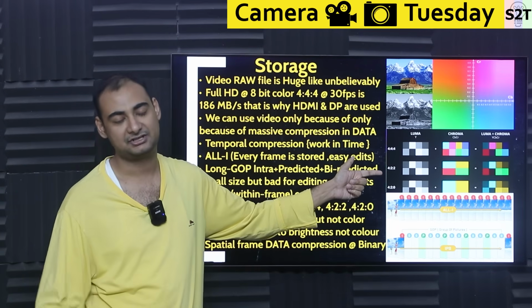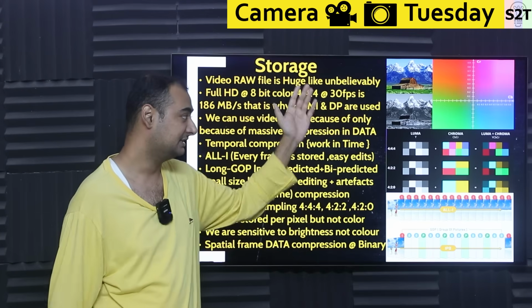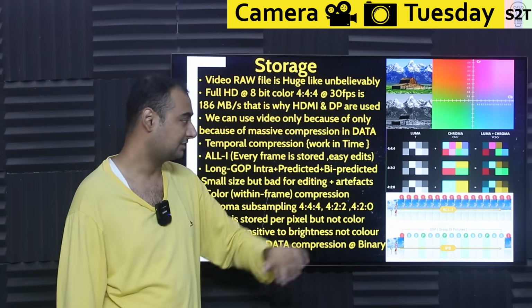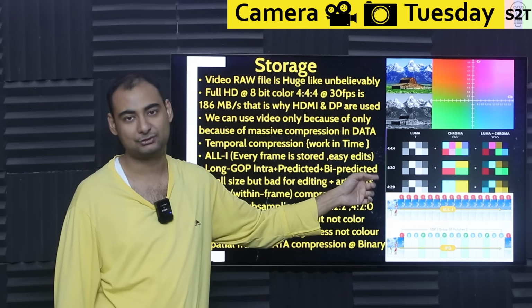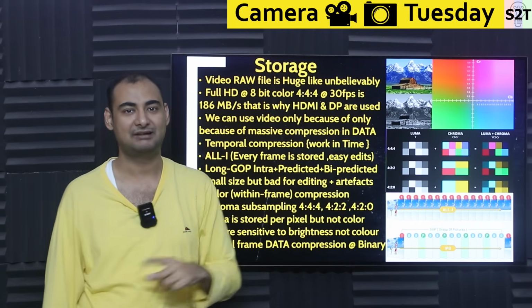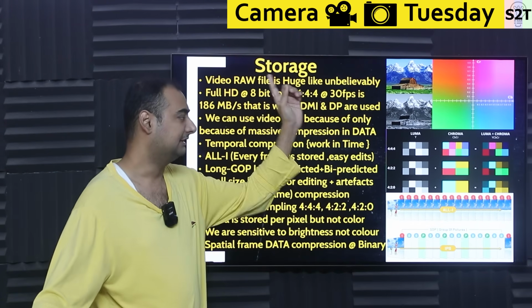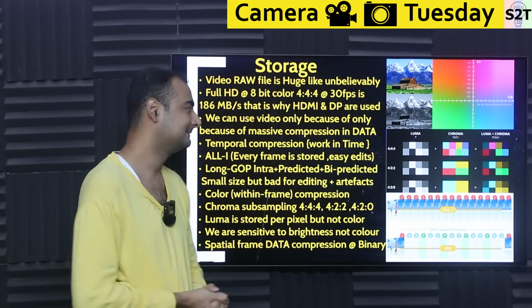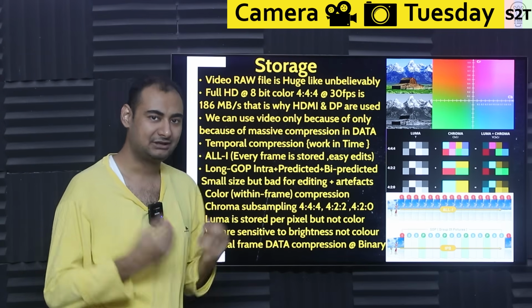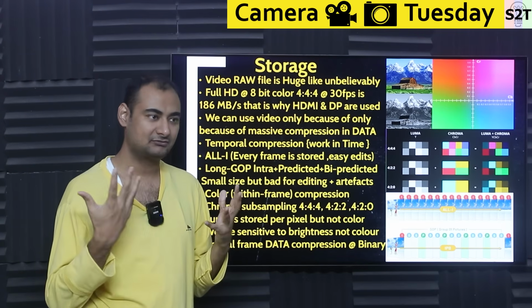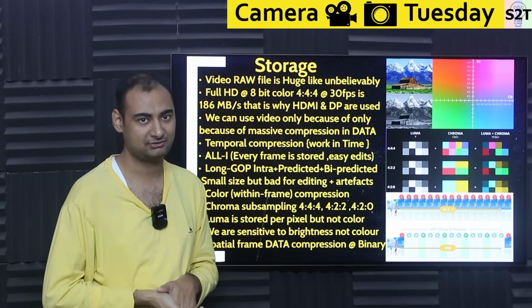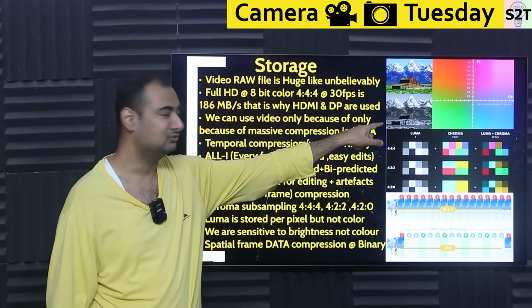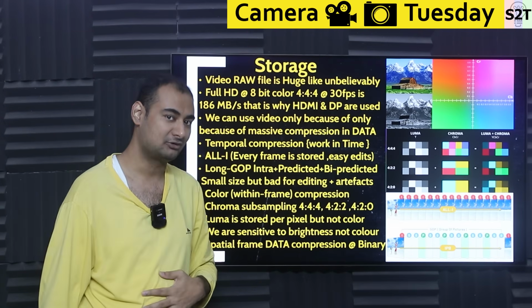Then you have RGB conversion into luma and chrominance. Color channel would be compromised. Try to shoot in 4:4:4, if not 4:2:2. Do not go 4:2:0 if you have to do green screening and all that, because again, the color channel would be compromised. And you have to inherently understand that that's why people focus on contrast so much in video recording. If you have good contrast, the luminance data would be safeguarded and you will get good output.